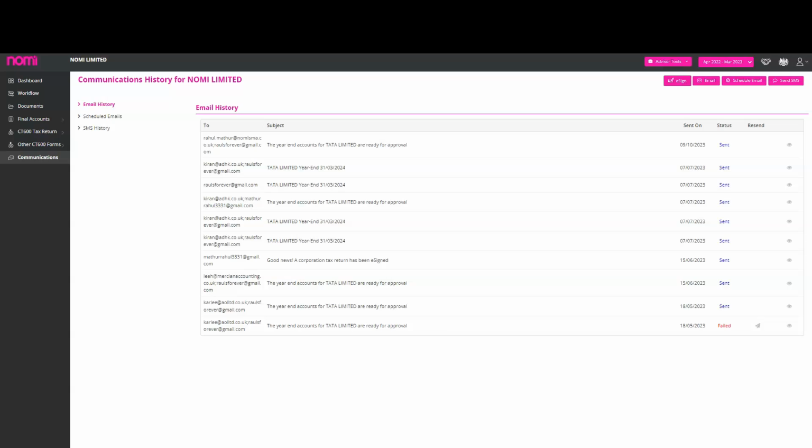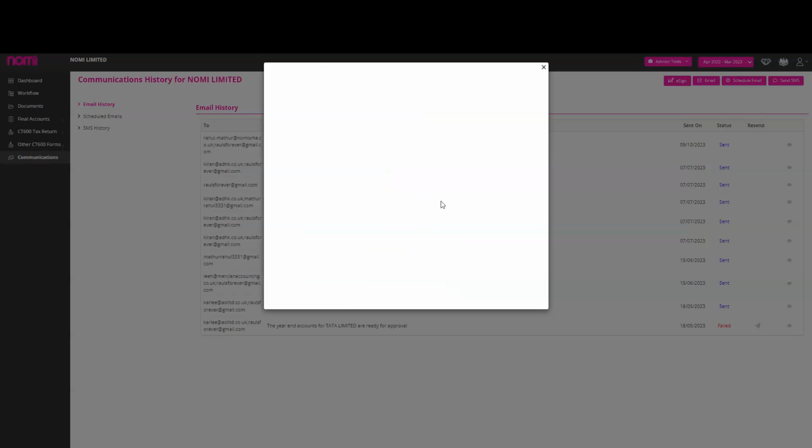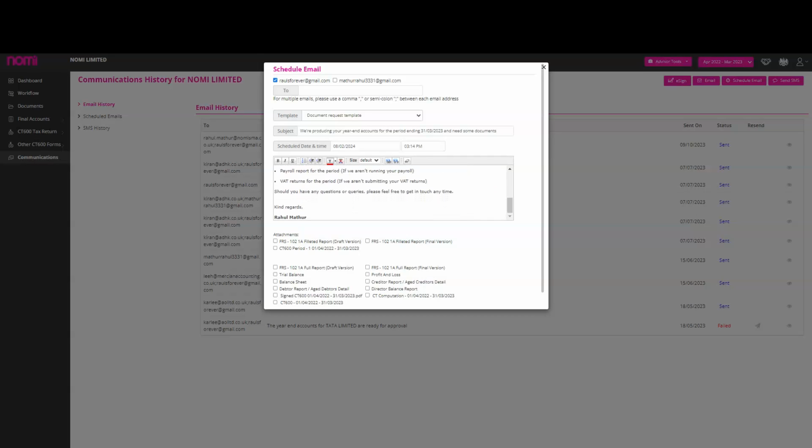Now, let's say you are looking to schedule the email. So how you can use it? You have to just click on the schedule email and then you can schedule the email based on your own checklist or the predefined workflow, such as the document request, queries sent, queries for the client or FA draft accounts approval submission notice. And these are the predefined templates, as you can see here. So you can use these templates, and as you use the template, the data will populate on the screen. So you can see all the data is there. So this is how you can schedule the email, and you can put a date and a time, and then the software will send the emails on your behalf.